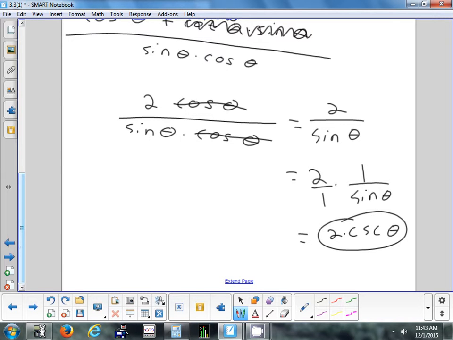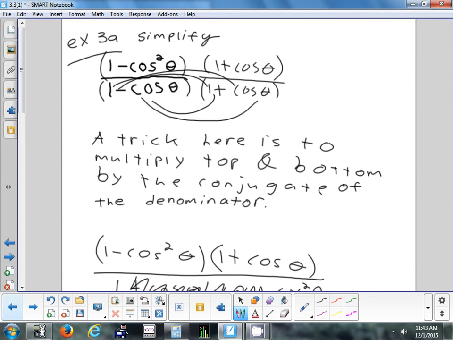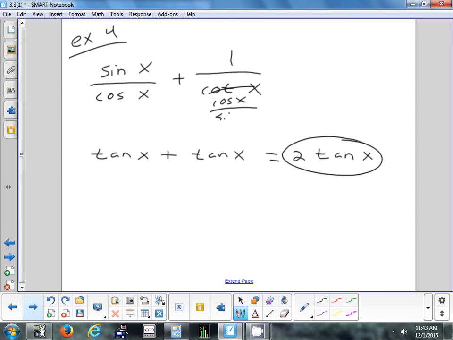All right, so a lot of the identities, even the ones that you think are simple, like this one, and I did this with you guys, it was like 30 seconds. This is a problem some people will get stuck on for 5 or 10 minutes because they just won't see the trick to do it. Every problem here has a trick that makes it easy. If you don't see it and you get stuck, sometimes it's better to just start over. So you know what, maybe I did something wrong at the very beginning. I'm just going to go back and try something else. But there is a trick to every one of these problems to make them reasonably fast.